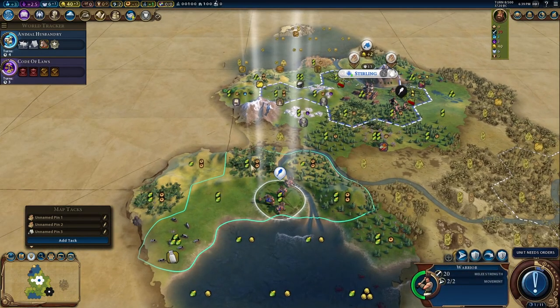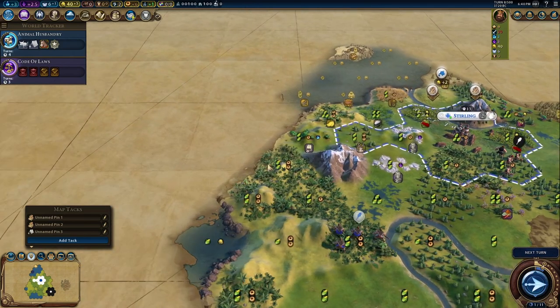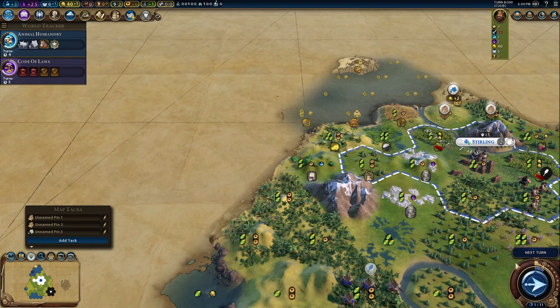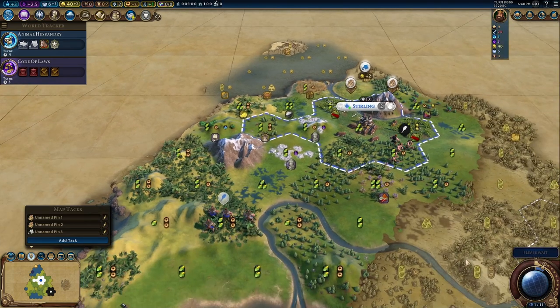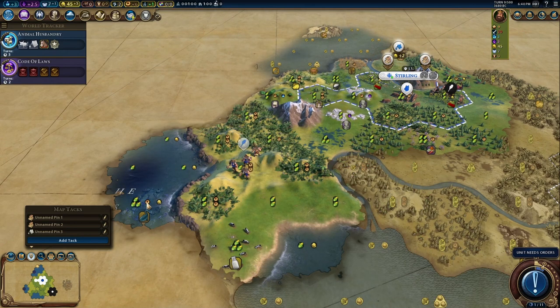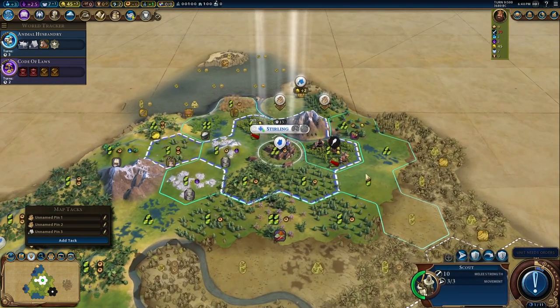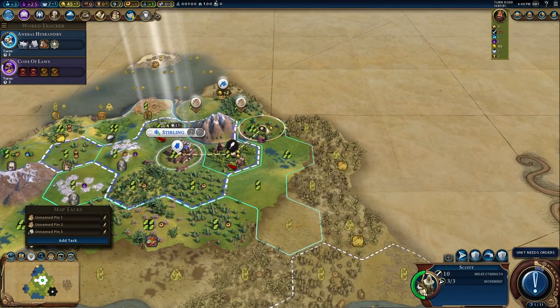Okay, let's take a peek up here. All right, this might be the edge, but I'm going to explore up north here and check out. Let's go this way. Oh, nice. You should go this way.